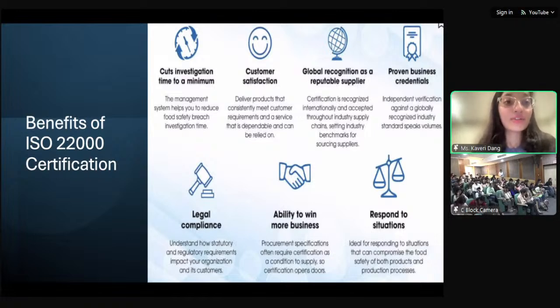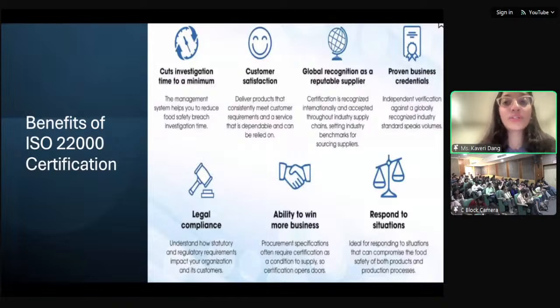Customer satisfaction, of course. If somebody's saying that their facility or their business is ISO certified, the customers tend to have more trust. They will be buying more products from that facility. Since this is an intensive certification, it requires multiple sets of rules and standards that you need to be making sure that your company is adhering to. So it is a really great certification, and customers will develop better trust.